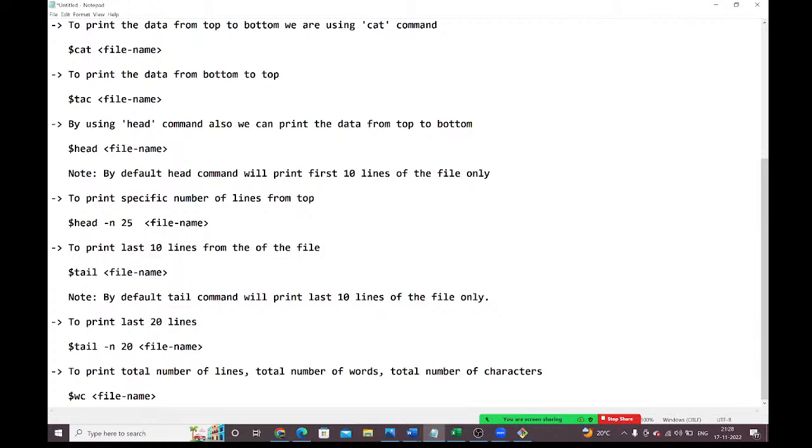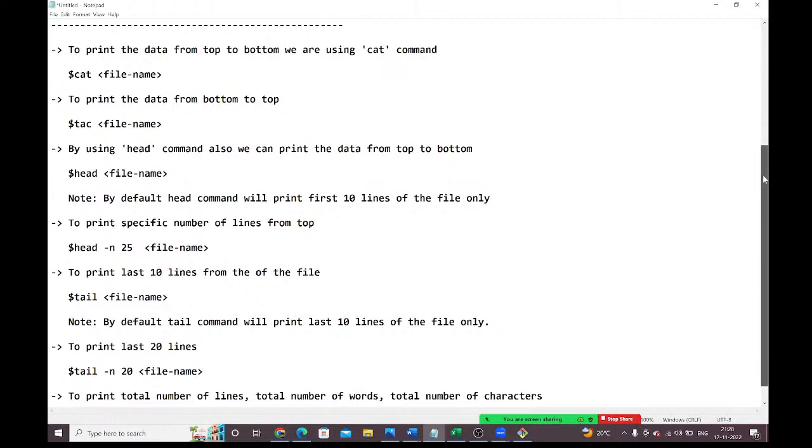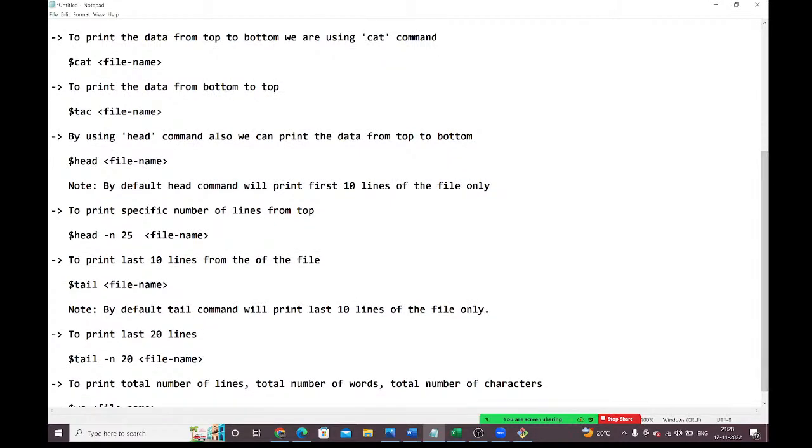It will print everything here. Is it clear, guys? Just go through these notes once, what we have practiced today.